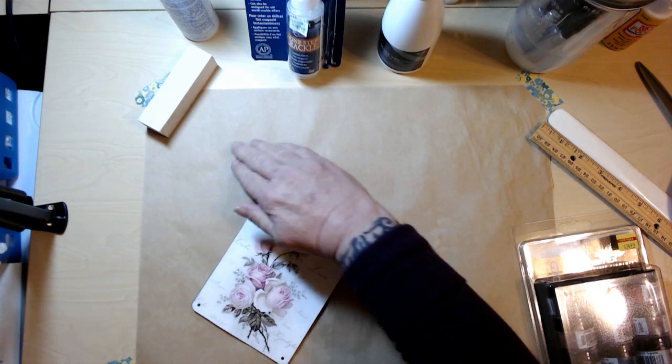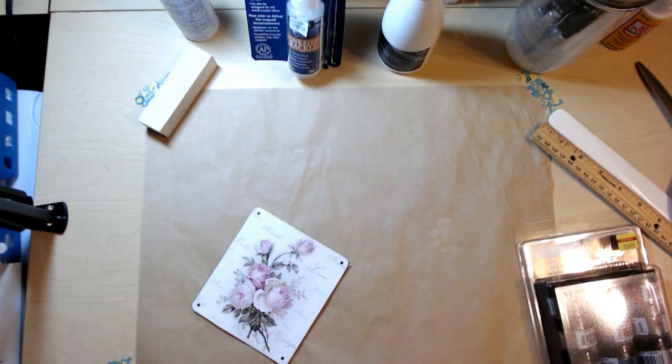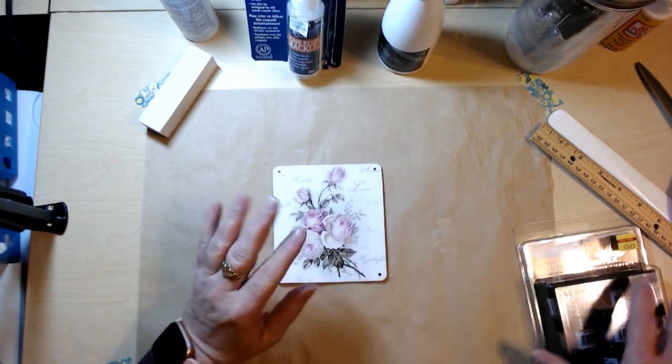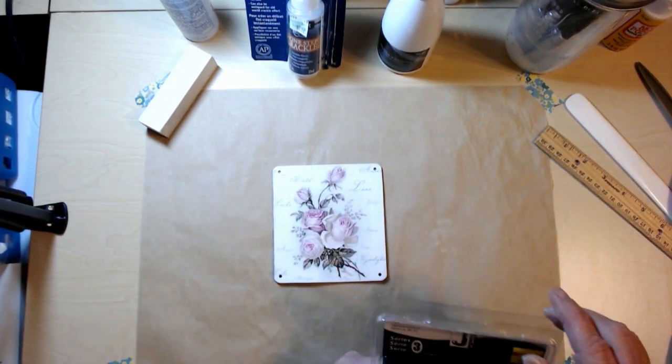Obviously, I thought I had it thicker, which I did have it thicker. I guess you've got to use a lot more to get the bigger cracks on it. So anyways, what I want to do is brush over it to make those cracks accentuate.